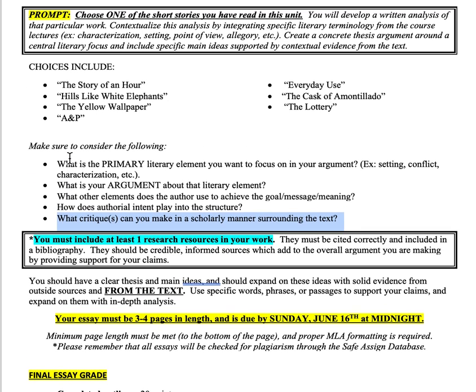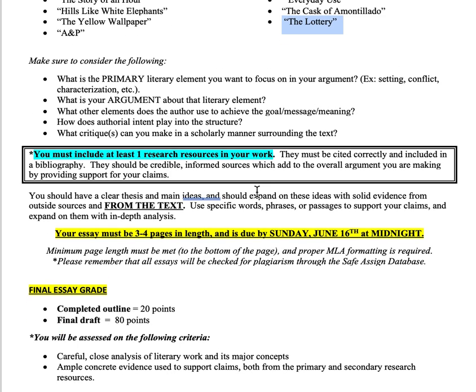You as a reader have an absolute right to have an argument if something in the text works or doesn't work. So what might you critique? You might think in Hills Like White Elephants that the character of Jig isn't strong enough. Or you might think in The Lottery that the colloquial dialogue detracts from the meaning or makes this regional.